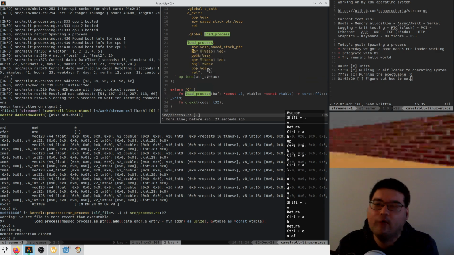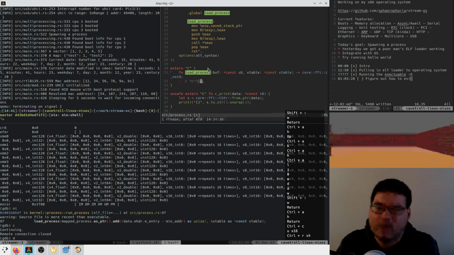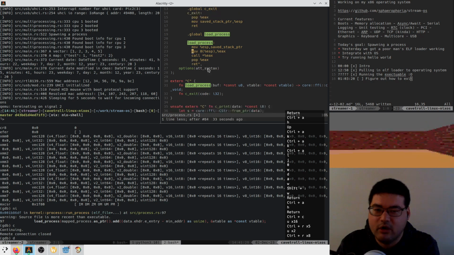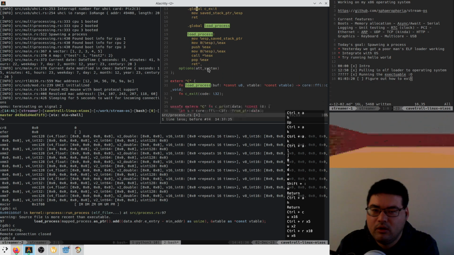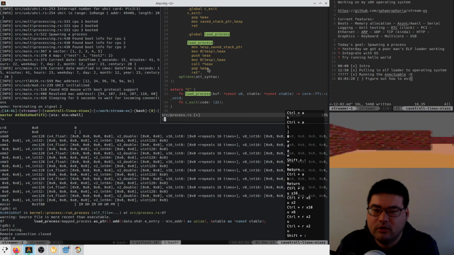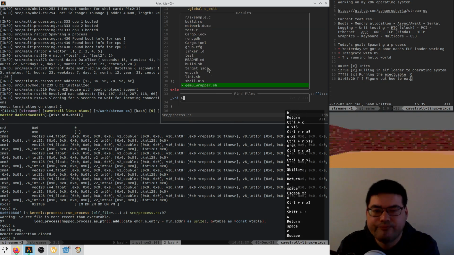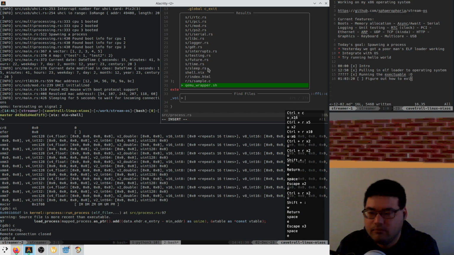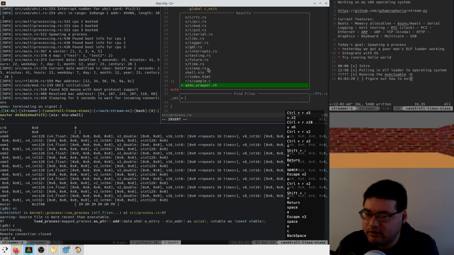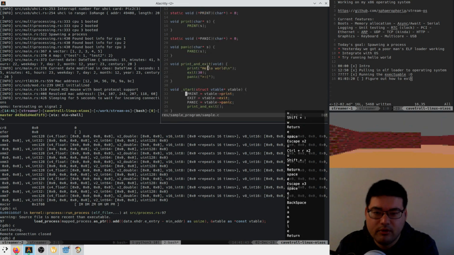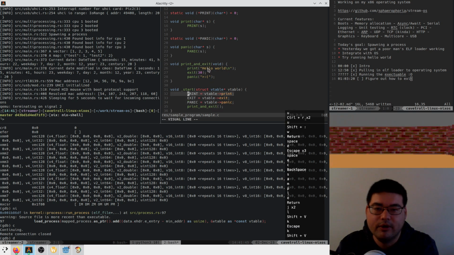Oh. I wonder if we're getting a general protection fault because we're trying to dereference 0. That seems very possible. Sorry, let me make sure that I'm in the right spot. It's possible that we didn't initialize everything correctly over here. So if we look at our sample C program, panic, exit, print.